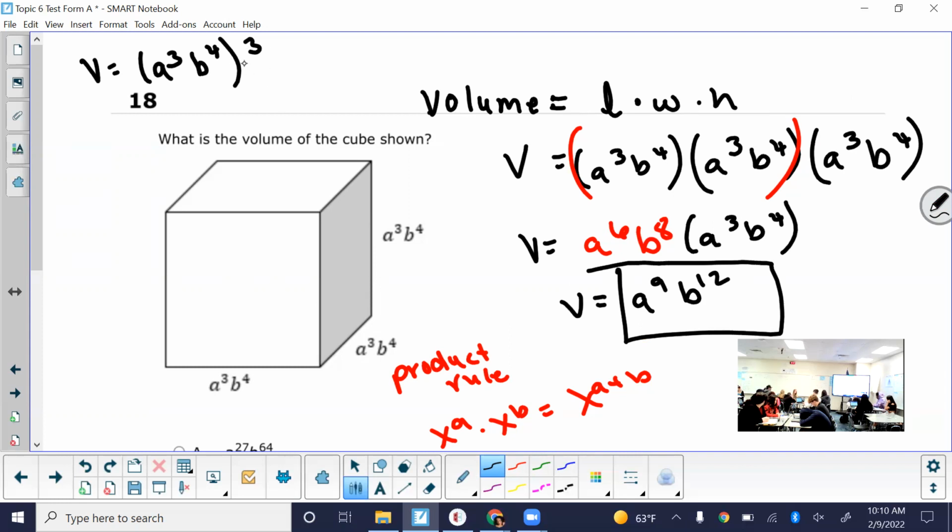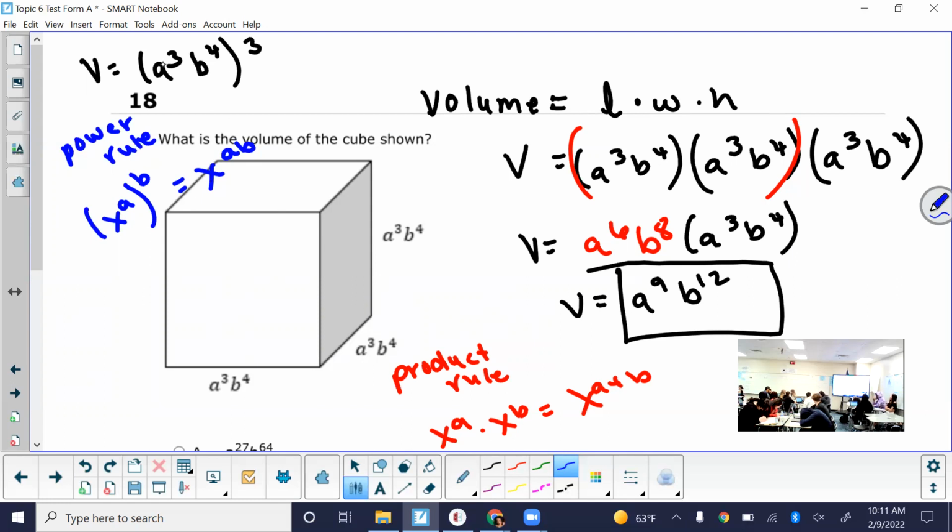If you use the power rule, which I'll show you over here, and I'll write it over here, that's the one where if I have an exponent raised to another exponent, what do I do with the exponents? Do I add them, subtract them, multiply them, divide them? Someone look in your notes in your little book. You do not add them in the power rule. You multiply them. So if you didn't know these 2 rules, then you should probably write them down on that corrections paper so that you can use it tomorrow.